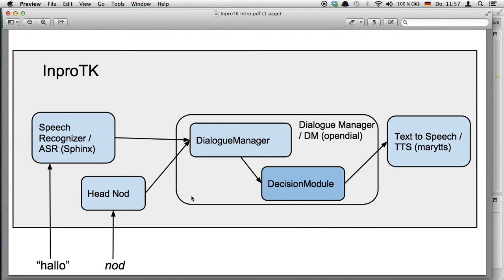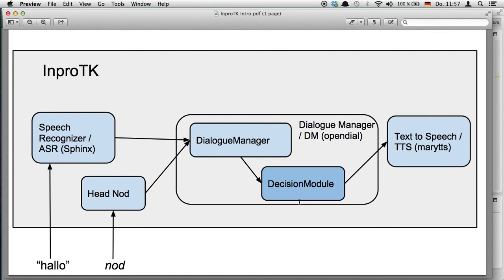And the dialogue manager is really made up of two things. This has an InproTK style module, which has a left buffer, so it takes the information, and then it's going to package that information in a way that's usable to the OpenDial dialogue manager system, which is also written in Java by Pierre Lison. And that's going to help us make dialogue decisions. And when the dialogue decision is made, it's going to pass the state of the dialogue to this decision module.